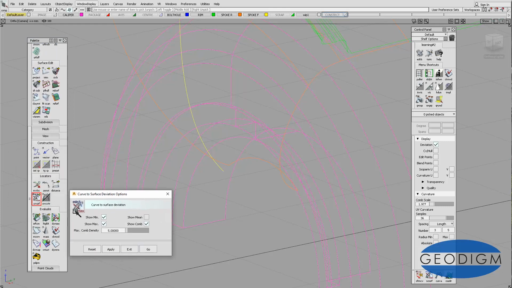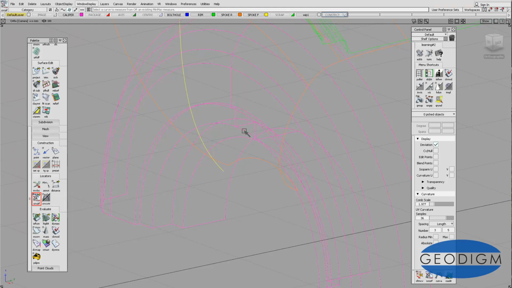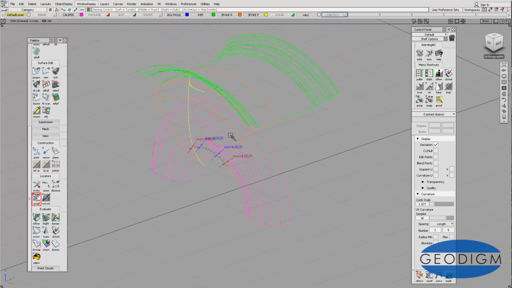So we're in the curve to surface deviation checker here. So we pick the edge that we want and then the surface that we want to compare it with, and you can see that the minimum distance and the maximum distance are exactly the same, which we'd expect because it's a revolved shape. They're all revolved shapes, and we should also find exactly the same numbers on this edge to that back surface, so it's just over 4mm everywhere. So we've got the clearance that we want.